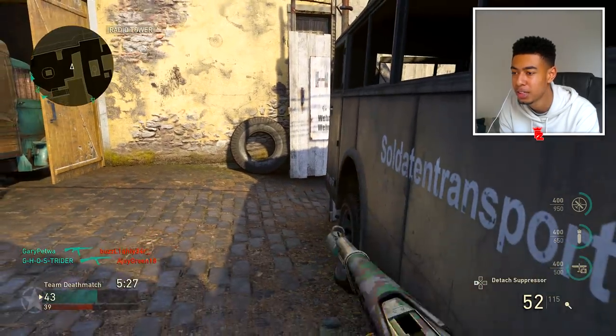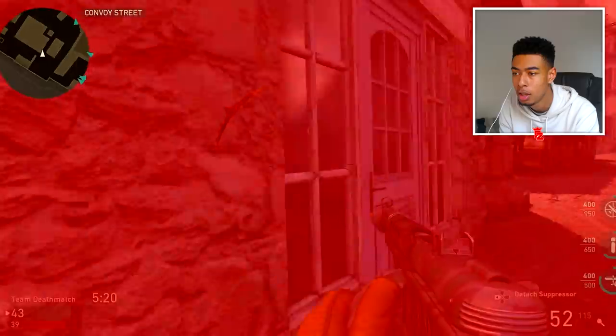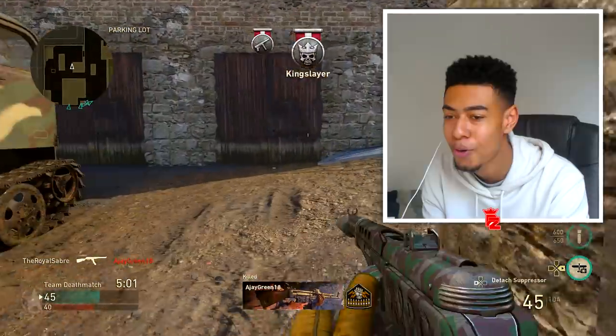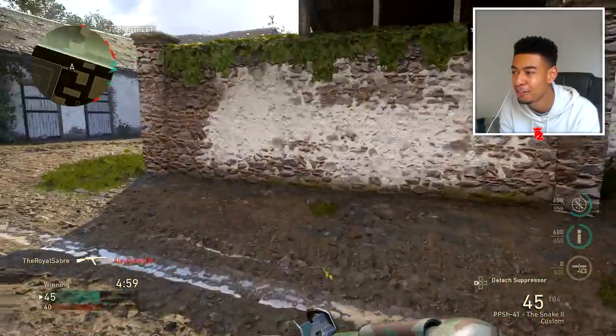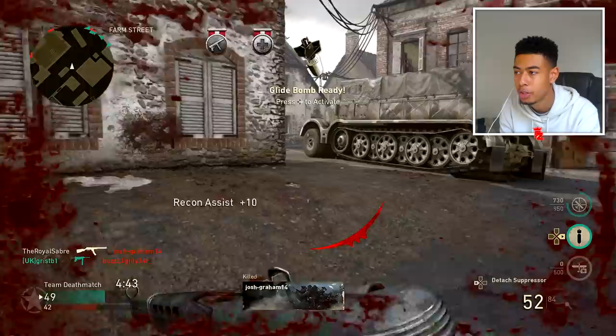Let's put the suppressor on, actually. I don't think I've used it with the suppressor, so let's see how this goes. Maybe they won't be all challenged. Man, run. And you're still there? Bro, really? You didn't predict that at all? You think maybe he's gonna come around and try and flank me? No? Okay. Hello. Got the glide bomb.